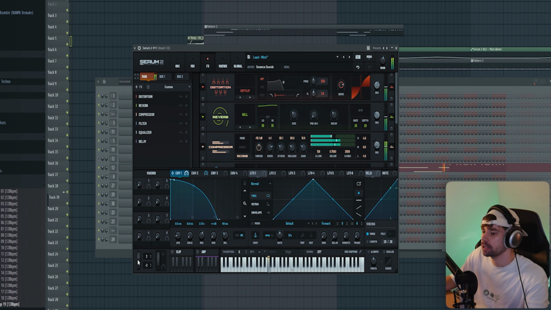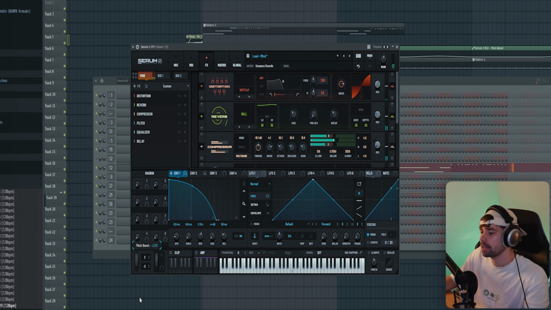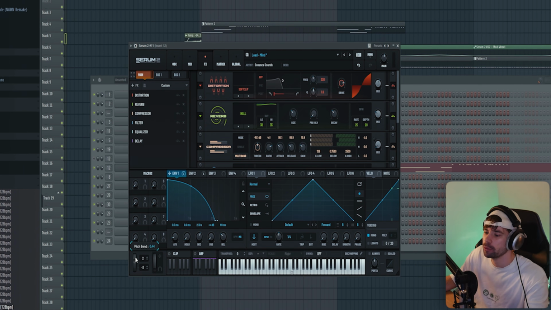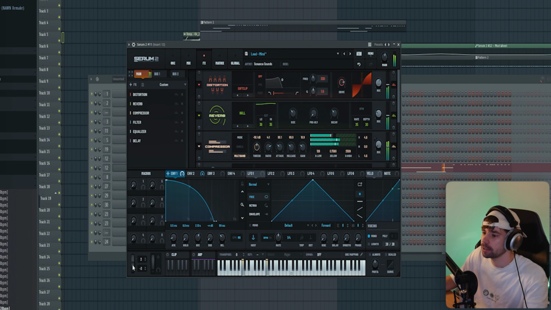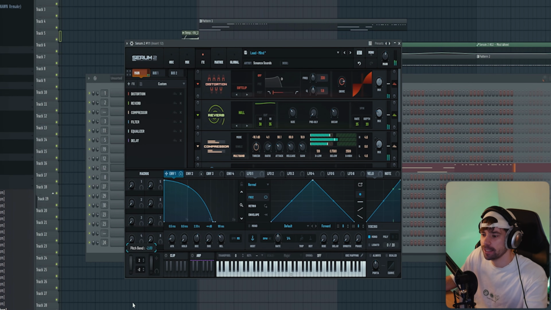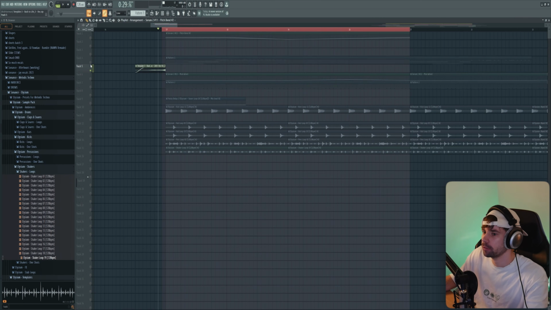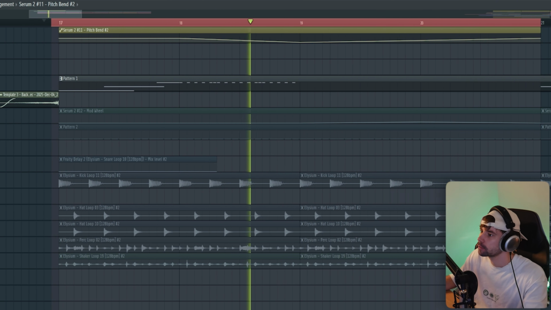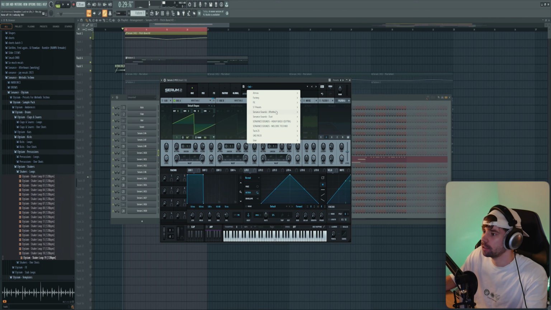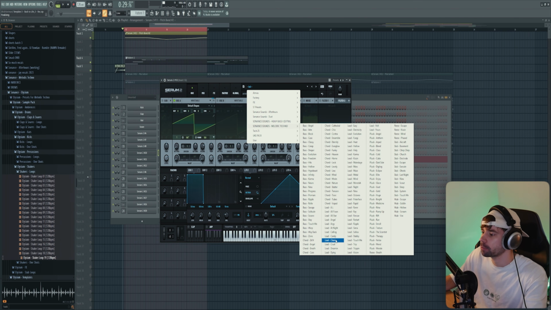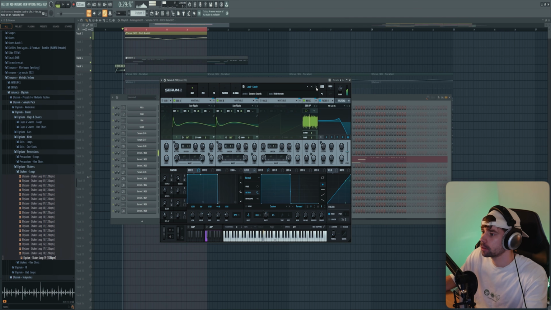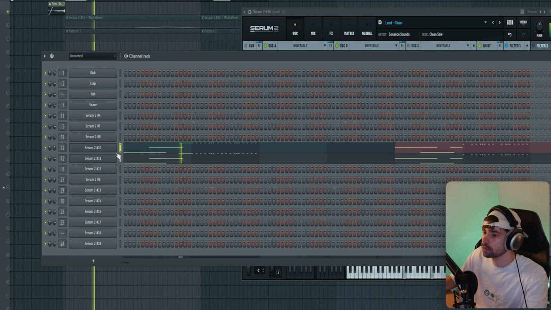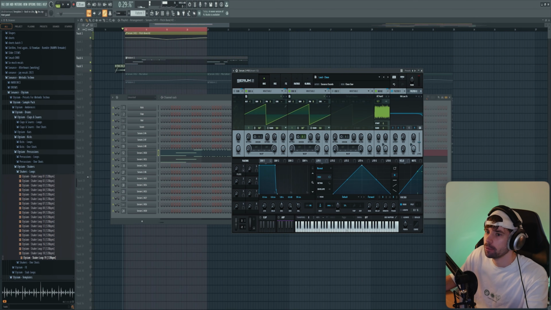So we got a really dope foundation. But I think we can make it a bit more interesting by automating the pitch bend. Like this. So let's make the second part of the melody descend something like this. Then I want to layer it. So duplicate the Serum and just pick another preset from the pack. Let's go for this solid. And make the same automation. So altogether the main leads sound like this.